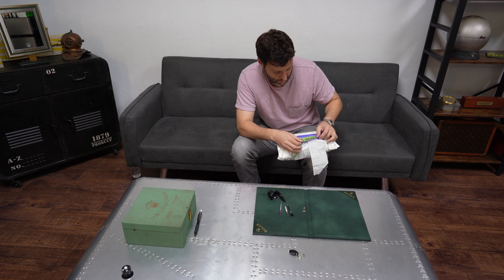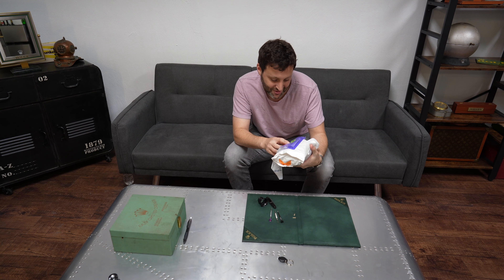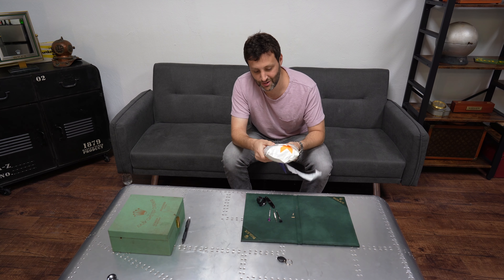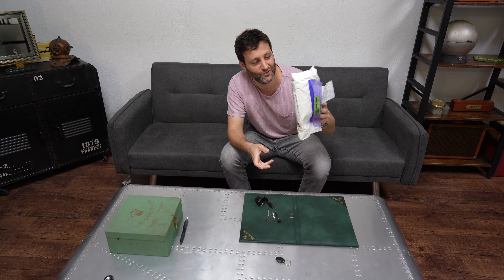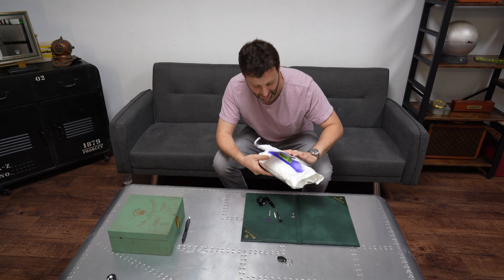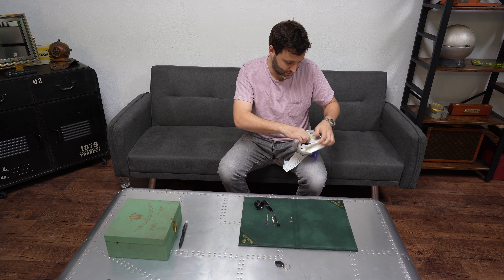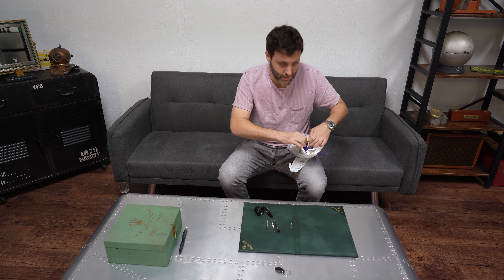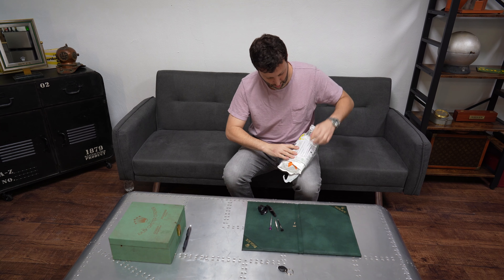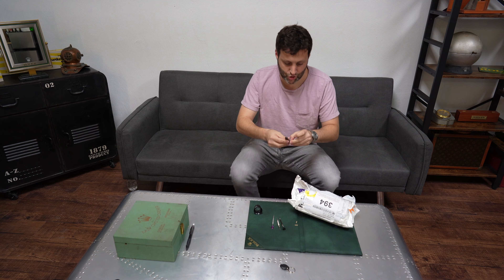Jack, thank you for your patience — he's been patiently waiting to get paid until it arrived. This makes me nervous: it says 'security checked.' Jack, you need to pack your watches a little better. There are two watches in here of substantial value and it looks like it's just a padded pack. But we'll look past that for a second. Let's hope they didn't tamper with the watches and that they're still in here. We're going to open them up, take a look at what we got, do a little inspection.